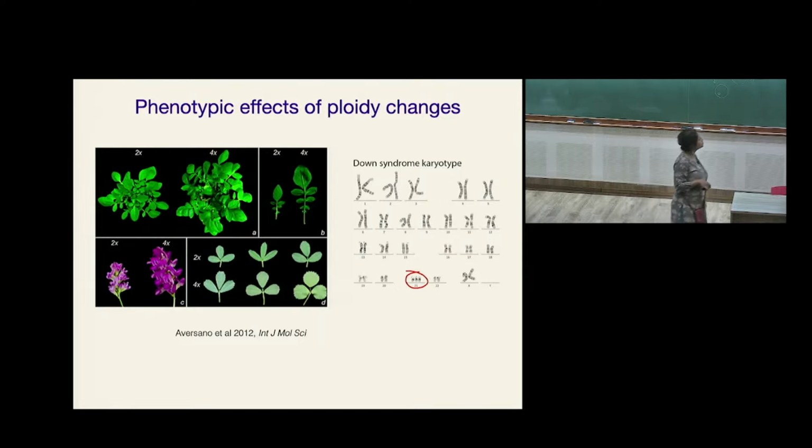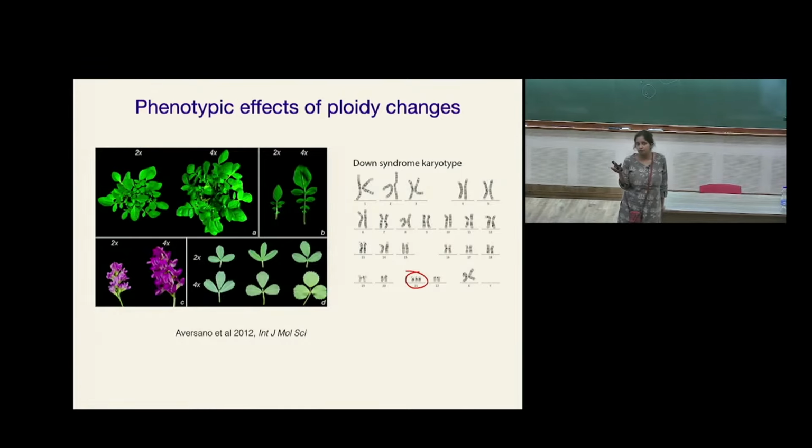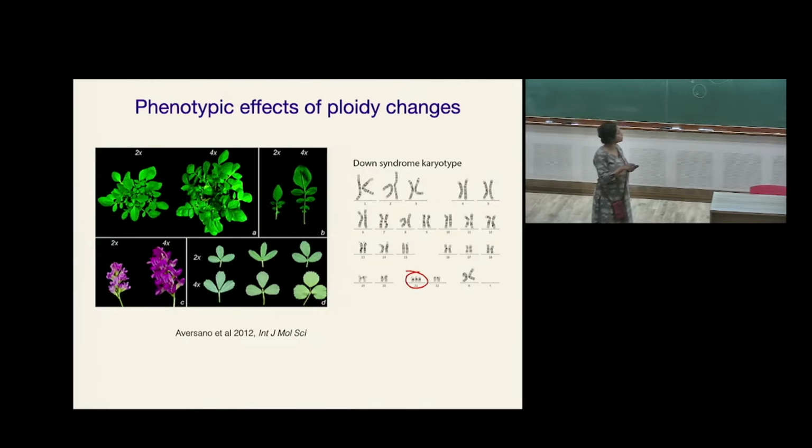Here's a case in humans where ploidy has an impact on disease. Down syndrome is a situation where chromosome number 21 fails to segregate during meiosis, and as a result, there's a triploid condition of this chromosome, and babies born with this have various kinds of developmental defects and problems, and they don't usually survive for very long, right? So there are very big effects of ploidy changes, even with single chromosomes or with multiple chromosomes. There is a lot of really interesting work in evolution focusing on what happens when ploidy increases, because now the dosage of all genes has increased, or could increase, in the cell. How do cells deal with this and so on? It's really interesting stuff.